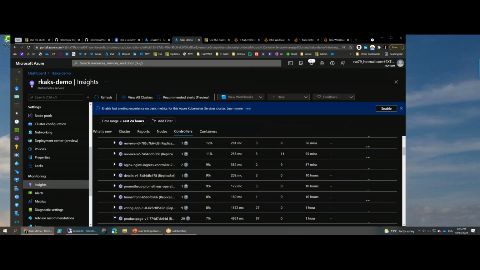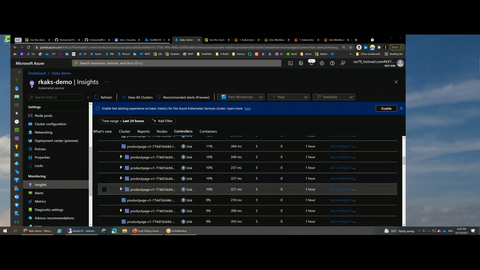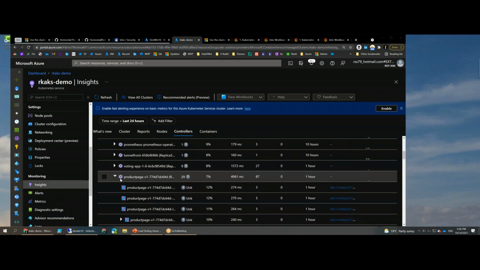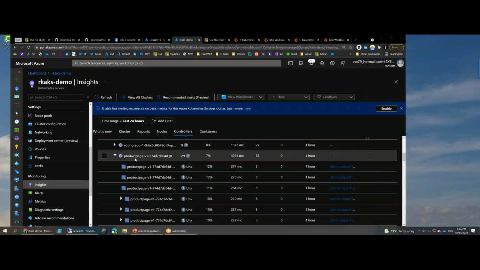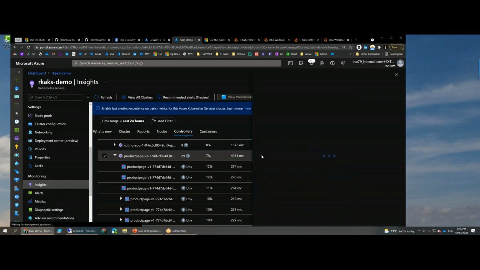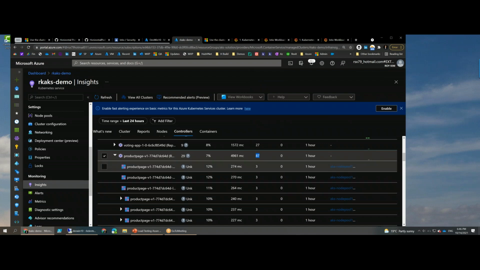Here, you can see that there are 3 replicas that have been generated. This one would have a horizontal pod autoscaler, right? Yeah, this one has been autoscaled.